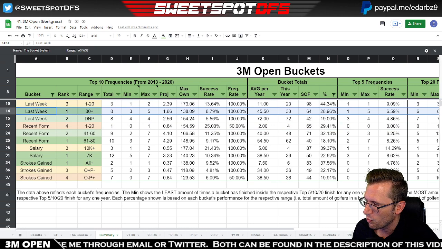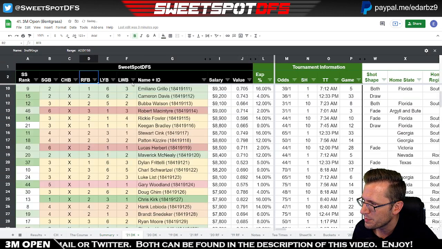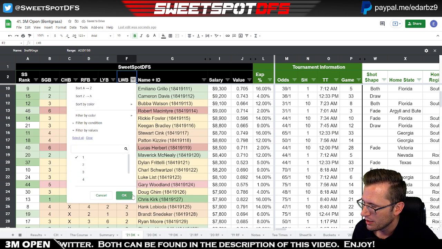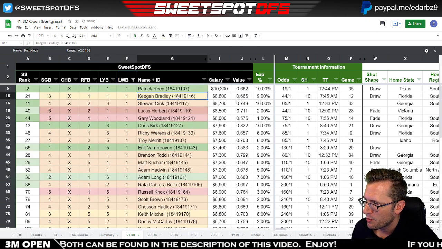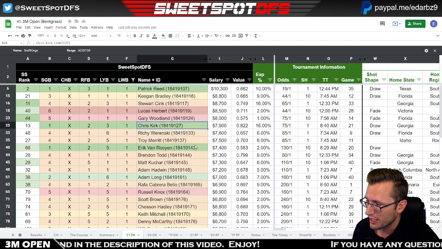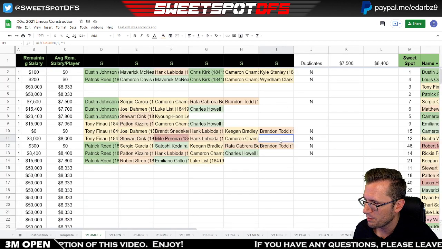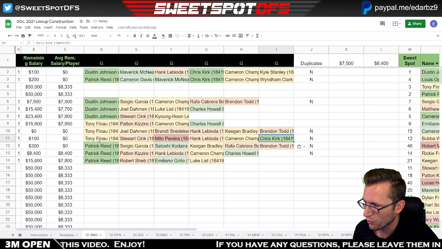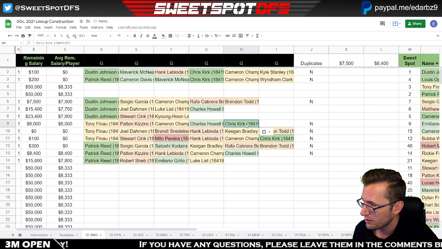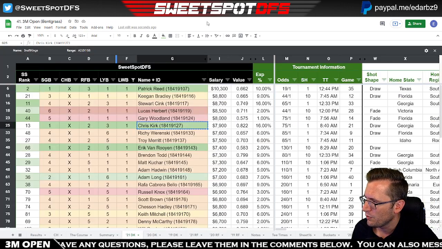Let's go with last week 1s. Again, I'm just going all over the place because I don't want to be stuck with 1 bucket. So last week 1s, we see Bradley, we see Reed, that's good, and Sink as well. I do like Chris Kirk. I want to see if I can add him anywhere. $7,900, boom, we got it. Now we have a green golfer in here, that's good. 79, we can do that here as well with another Finau lineup, and I don't mind doing it right here. That looks good. Let's see, what else can we do?